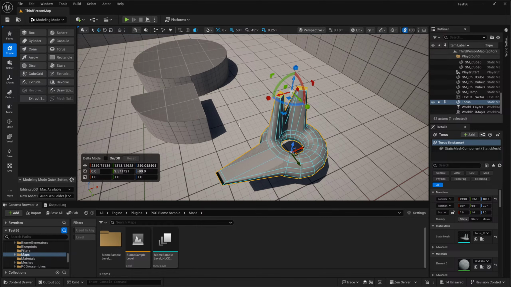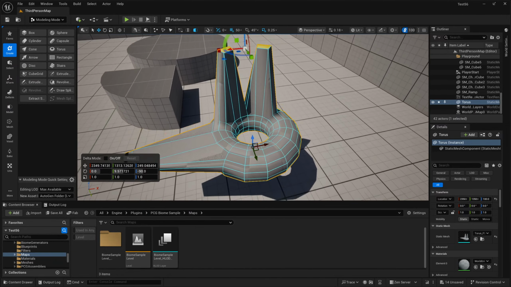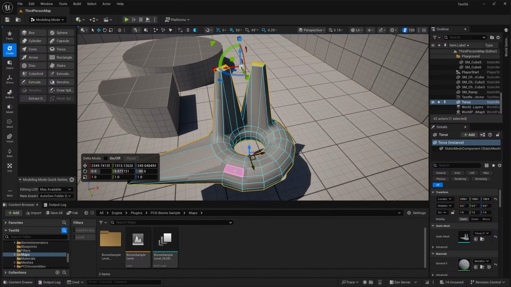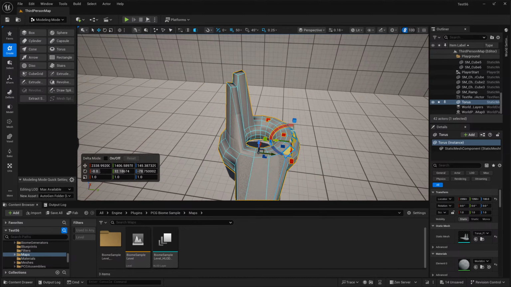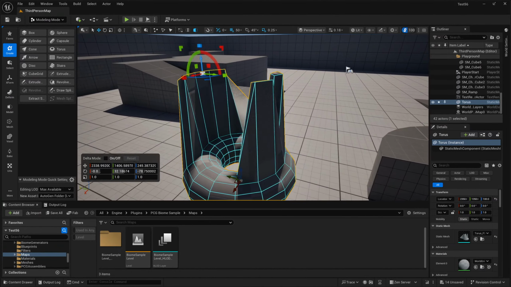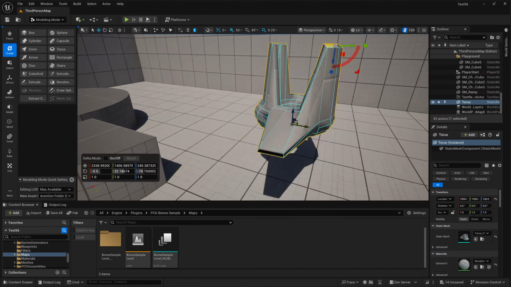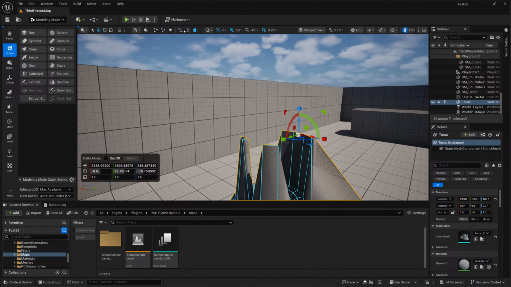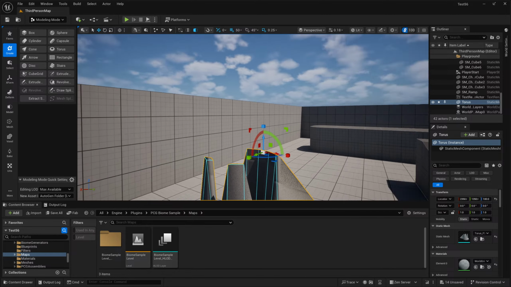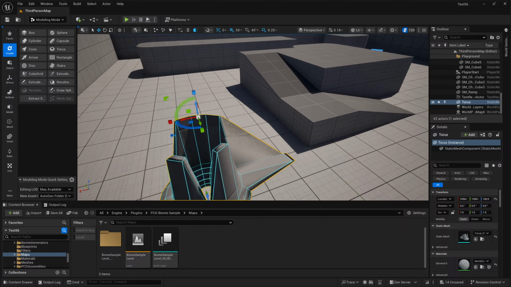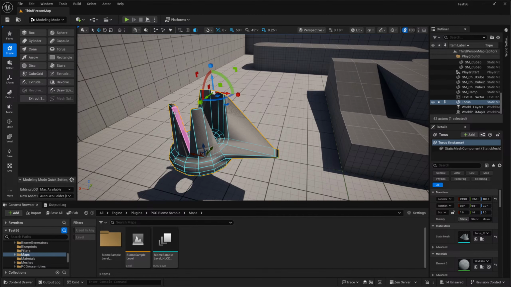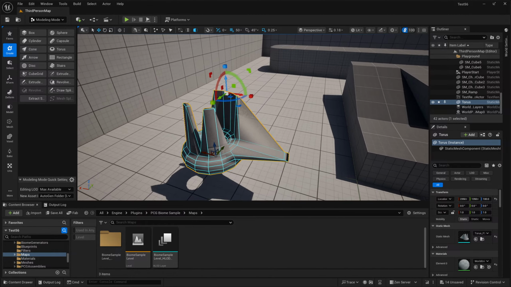Oh, yeah, I can. And I can edit that. So that's how it works now. Probably that will be improved. And that's it. I didn't find anything else.